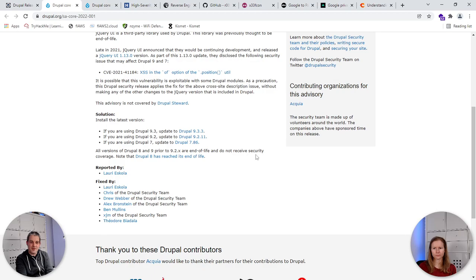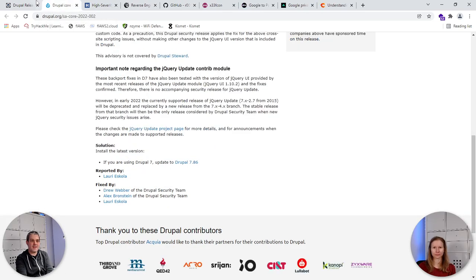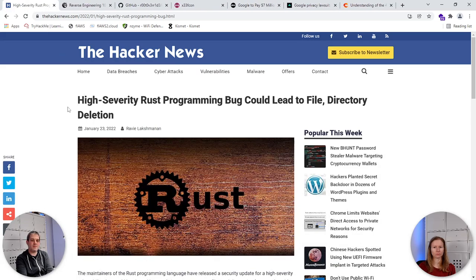Some are end of life and do not receive security updates. So it's not that they're not affected, it's just end of life. So you probably can't patch because there's no patch for it. I think these are also pretty important, but eventually it's cross-site scripting. Drupal is everywhere.